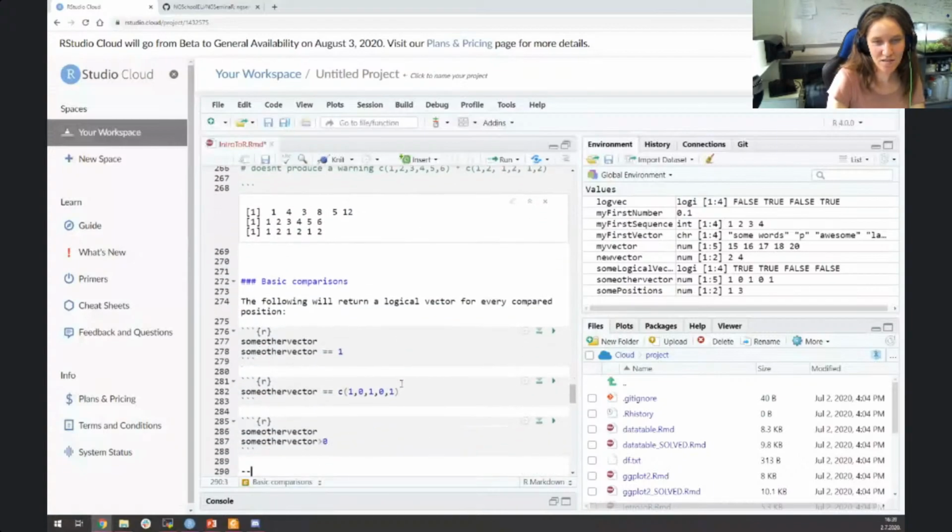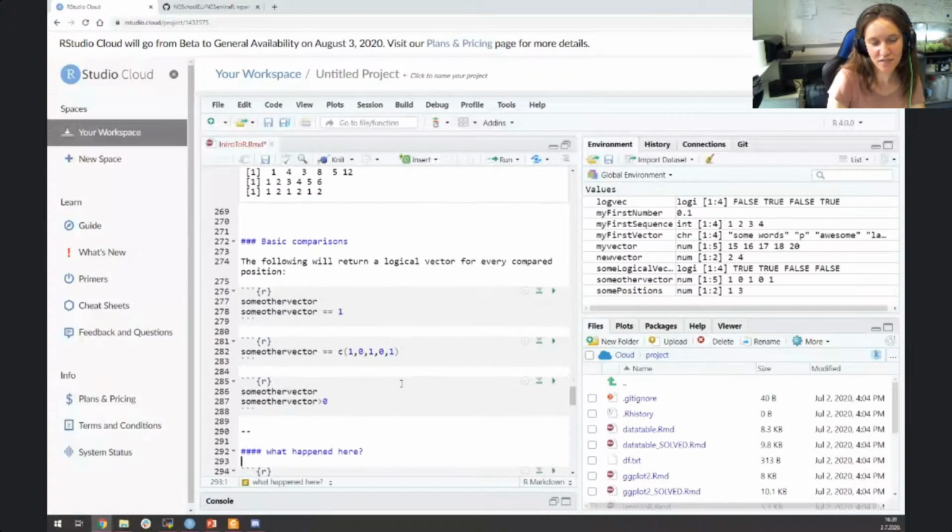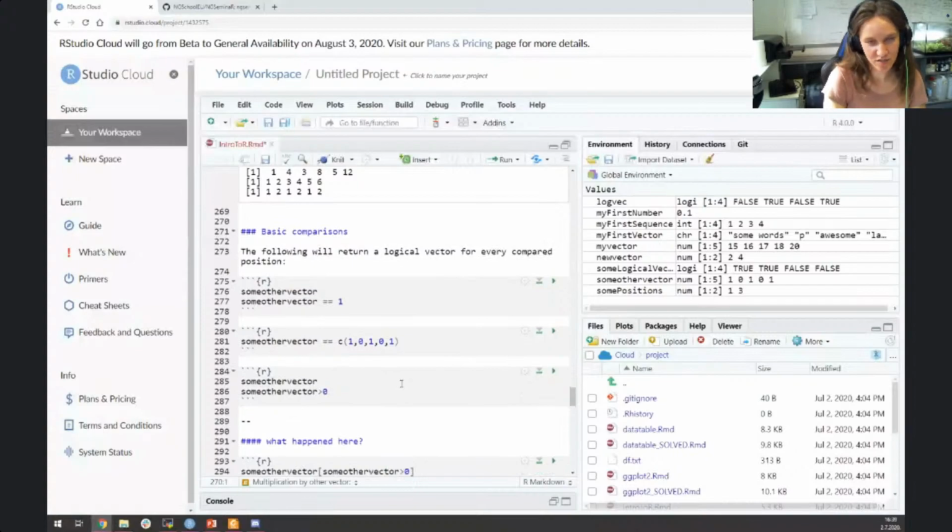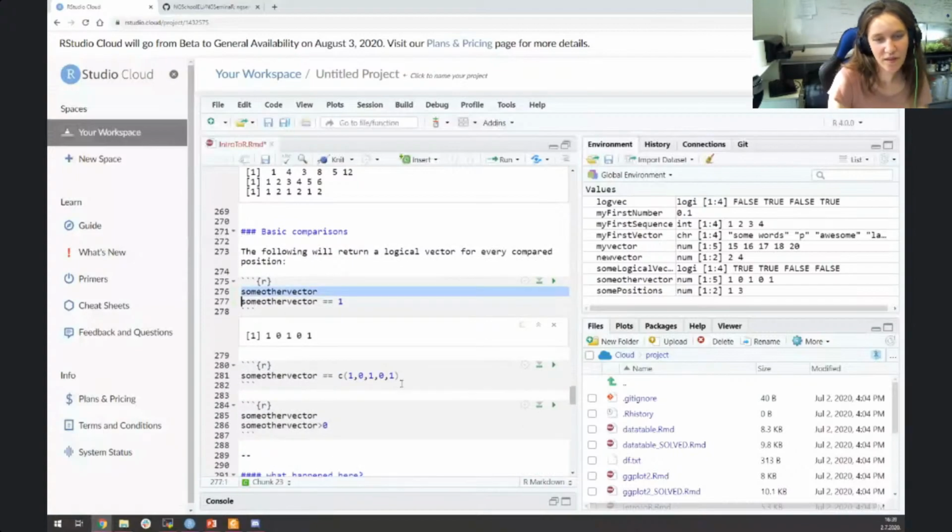Okay. So what else can we do with vectors in R? We can do basic comparisons. So this is some other vector. And if you try to see which positions are equal to 1, you have to use this equal sign. So what will happen?